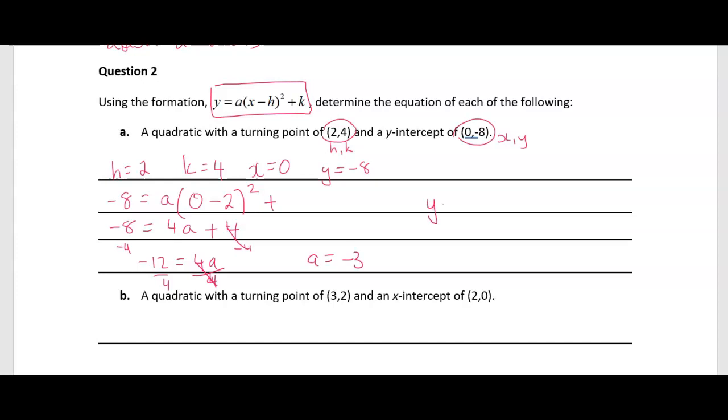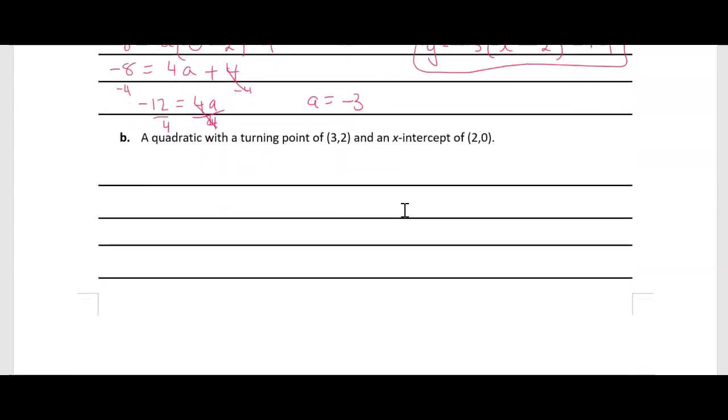And then we just substitute it back into our equation. So x and y stay there. It's just like when you do linear equations and it's in the form y equals mx plus c. You always find m, your gradient, and c, your y-intercept, and then you substitute it back in. So it's the same for this. x and y remain. We're just substituting now a, h, and k. So it was h, 2, and then k is plus 4. All right, so there's your equation. Now, if you do have a lot of working out, it's a good idea to put a box around your answer, especially if it's in a random spot.